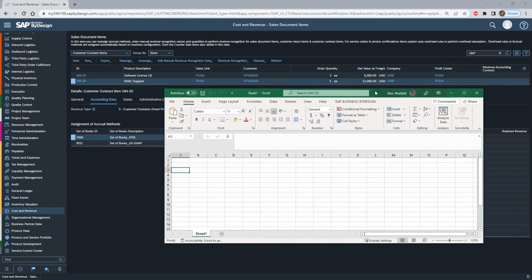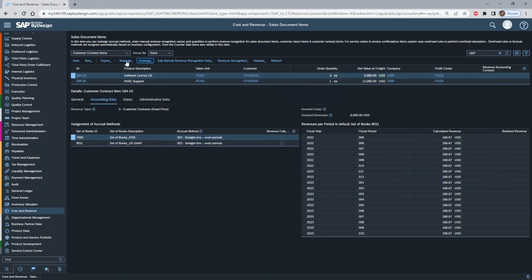If you're a little obsessive like I am, you could do a quick check on that. So if we have our product, our price, our term. So for our software, it was 6,000. Our term was 36. So if we were to say this divided by this, it's going to give us 166.66. That is what's showing up for this row as far as calculated revenue. So each month the system is going to book that for us.